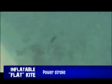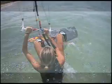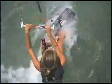Power stroke. Starboard 11 to 2 is the most common way to get up going starboard. A couple of pointers. Point your board downwind. Don't pull yourself up. Don't bend your arms. Make sure after you fly your kite from 11 o'clock straight to 2 o'clock that you don't allow it to go any lower than 2 o'clock and bring it back to 1 and either start pumping or stabilize it at 1 o'clock or 2 o'clock.